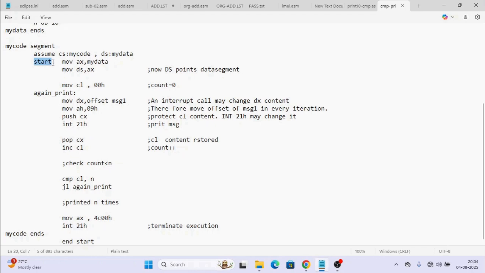Let us translate this program. For that, DOS box.